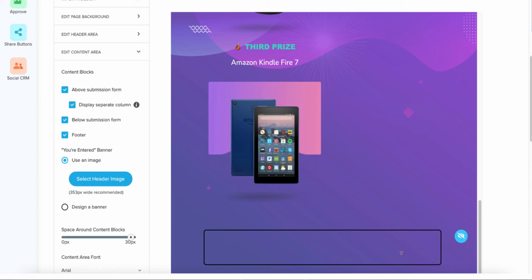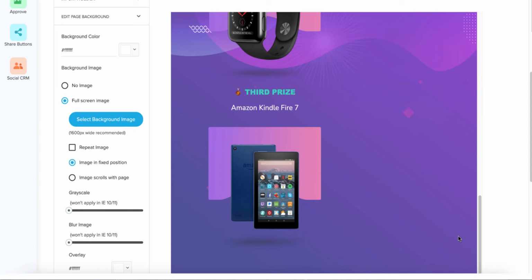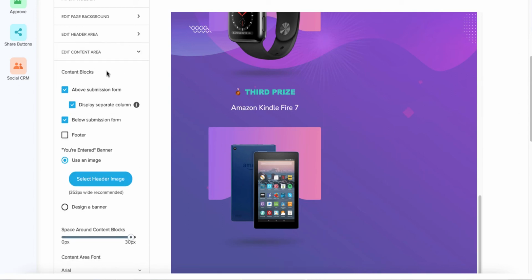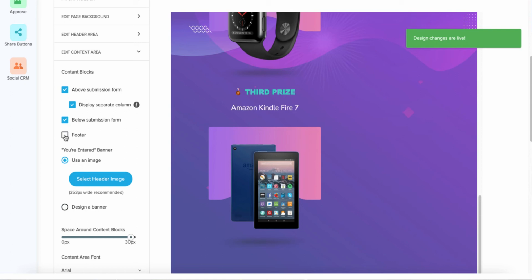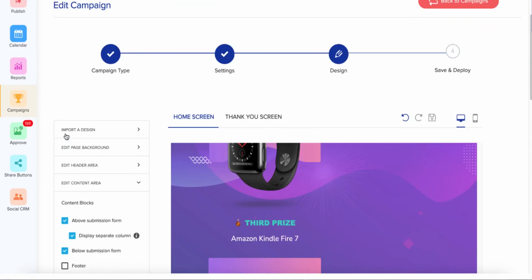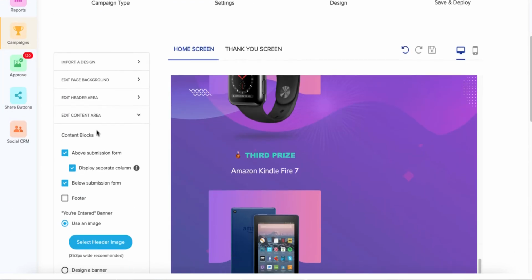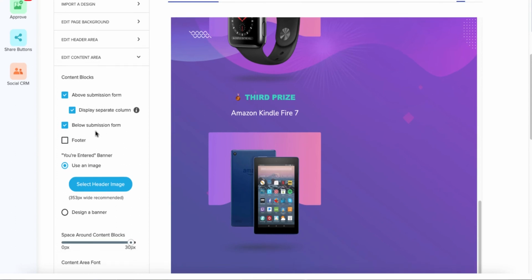So there's a couple ways to hide an item. You can click the little hide icon right here, and all that does is it unchecks it. So now if I click in the content area again, you can see the footer is unchecked. So you can either toggle that here or over there. So now that we have those basic principles, I can show you other ways of changing the layout.